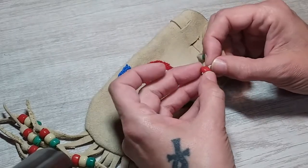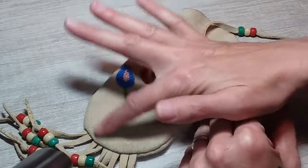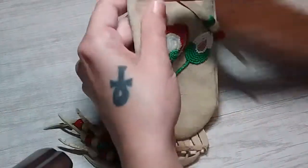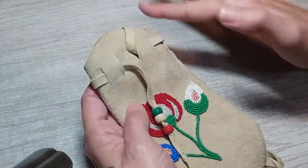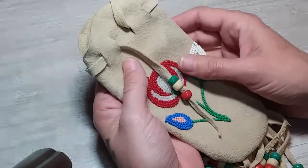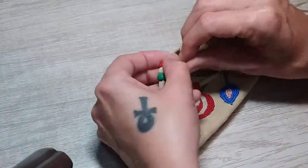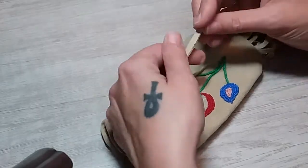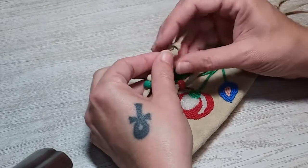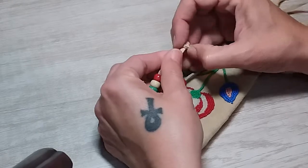That's what you want to do with these. You want to make them yours. You want to add little touches. You can even do like a beaded edge if you wanted. You can do other beads on there. You can do like a braided leather necklace part, and you could hang it around your neck. So you want to make it yours. You want to add all those little special little touches that make it yours. And that's what makes this fun, is to make it something unique to you. It's uniquely yours.